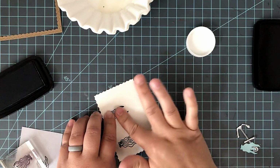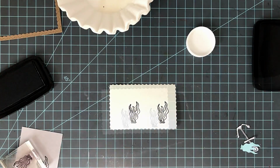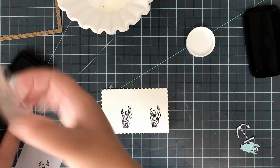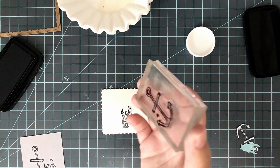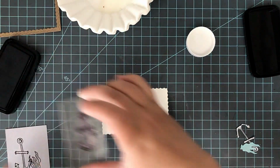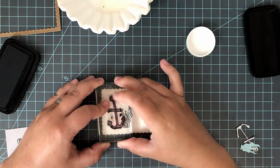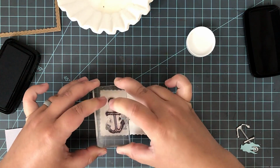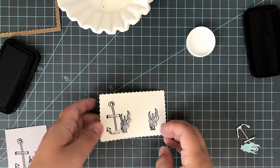I went ahead and heat set both of those, and then I'll use one of my little mask seaweed. I just pulled off the blue backing paper. I put that right over the little seaweed that I want to mask out, and I'll be bringing in the anchor and stamping that next, and it's going to make it look as if it's a little bit behind that seaweed. So I'll go slightly up from where I stamped the seaweed, and then just stamp it off to the left a little bit.